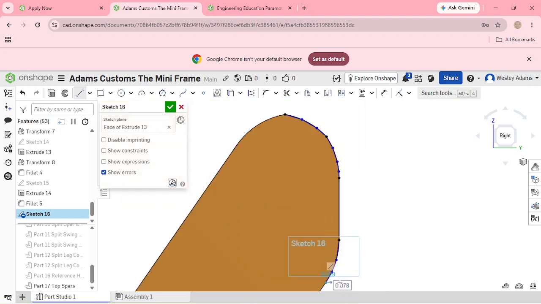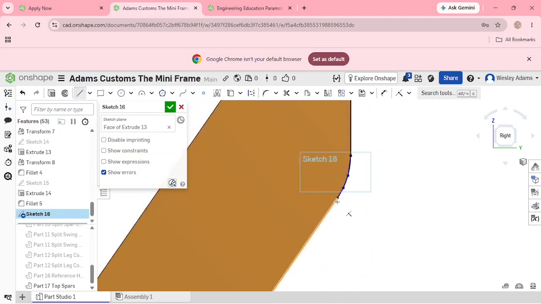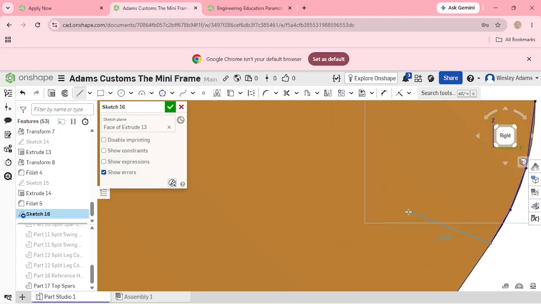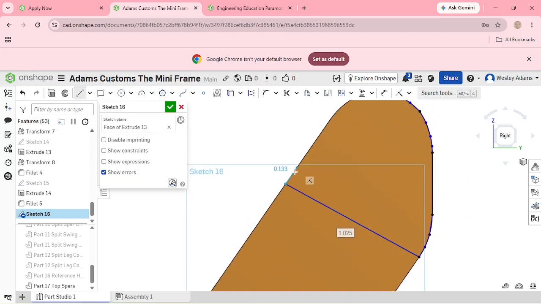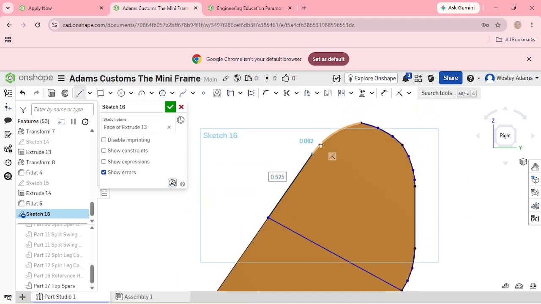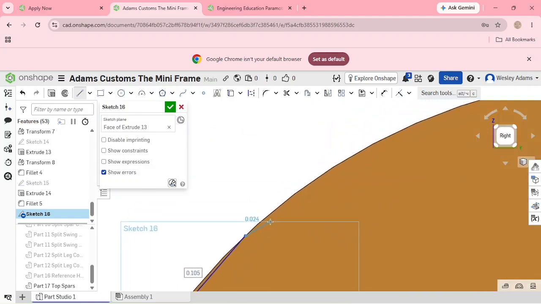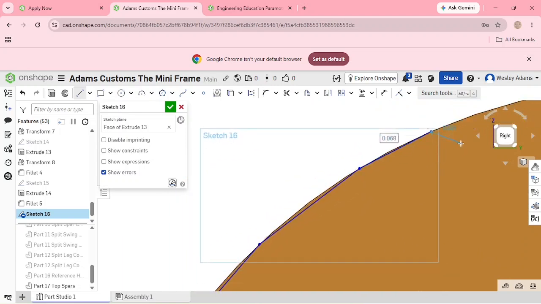Now I'm going to hit escape again, left click the line tool, left click on that last point. Yeah, right here. Left click here, and let's go across. So I'm holding down on the mouse wheel, and we'll make a point there. And then we'll come back up, and then we'll do the same thing here and try to follow the curves. Yeah, that one's not directly on it, but that's okay.